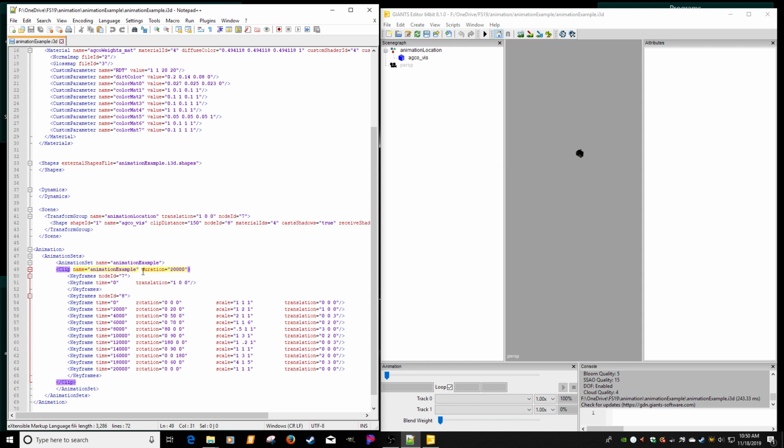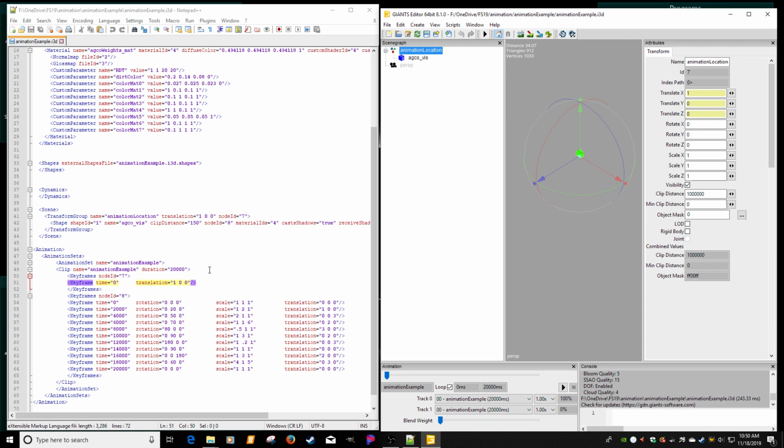So the animation example, you've got animation location, which is node 7. What you need to do is set that translation to the location you want to start on in that scene. If you don't, it's going to be wherever you say here. It doesn't matter what this is on the i3D up in here, it could be at 1, but if you change this to 0, then it's going to move right off the bat and throw everything off. And that's why I tried cheating by having a location node up above. But when you do that, it affects the animation file, and it crashes. It doesn't like it, let's put it that way. So you actually have to set your location in this animation. It's kind of a pain, but it's the best way I can explain it.